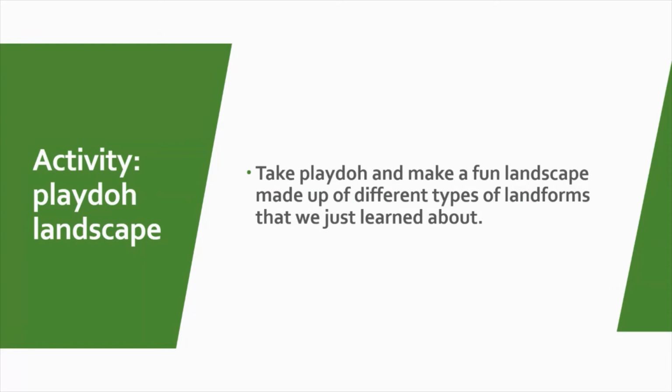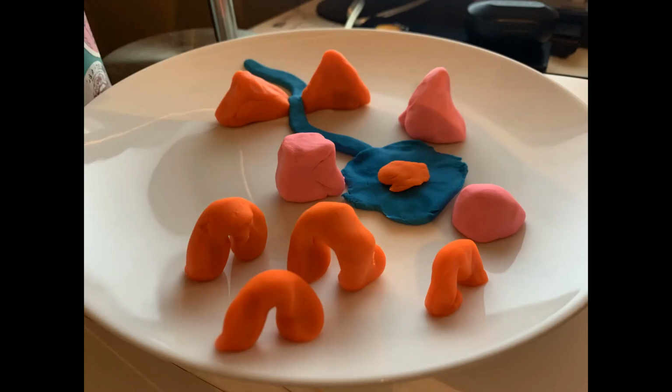So this is what my landscape looked like. As you can see, I have some mountains, some valleys, a river running into a lake that has an island on it. There's a plateau and a hill, and even some archway landforms that we didn't talk about, but they also exist a lot in Utah. And so, as you can see, you can get very creative with what type of landscape you want to build, and you can have all these different elements, but ultimately, it's up to you how you want to create your landscape.